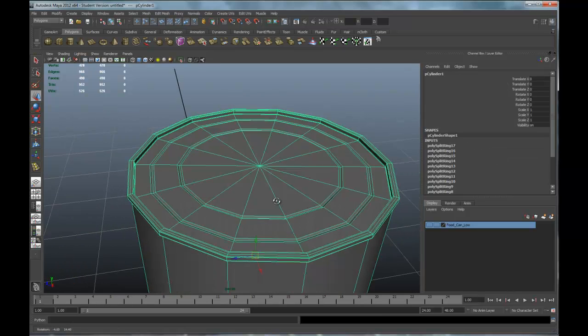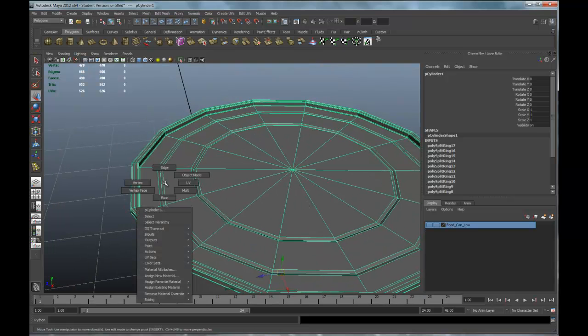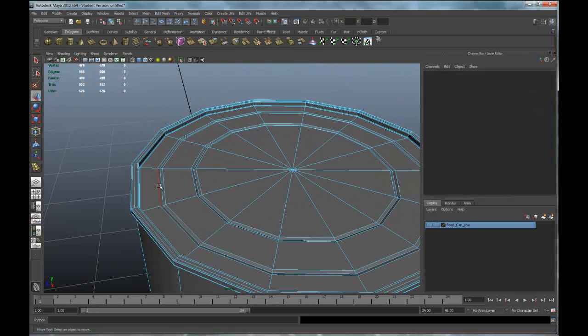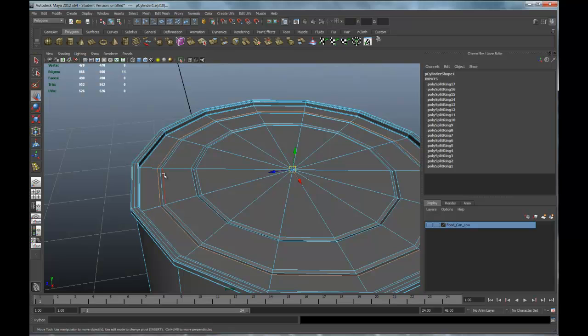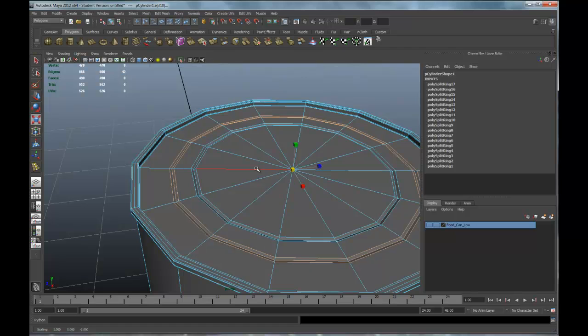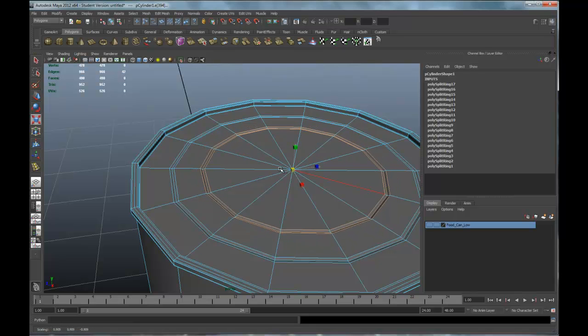Hit the 1 key again. And let's tweak these again. I went too far. Hit the Q key and double click on these edges again. Let's bring these in a little bit. Bring those in right about there. Let's take these, bring these in a little bit, so they're the same distance here and here.